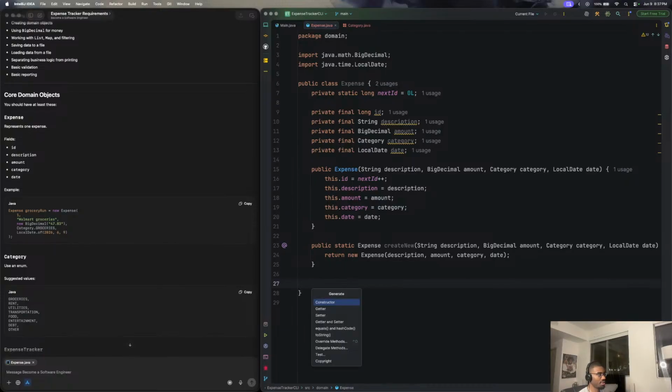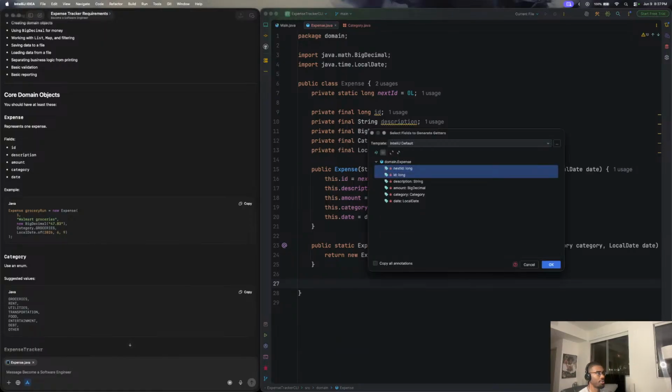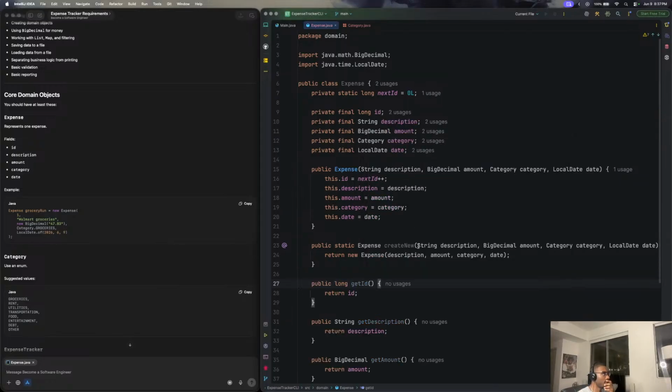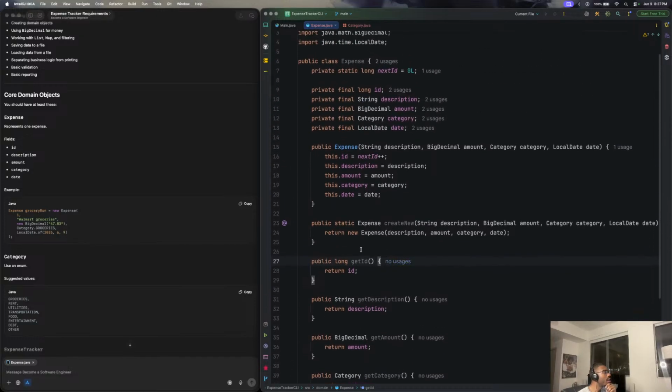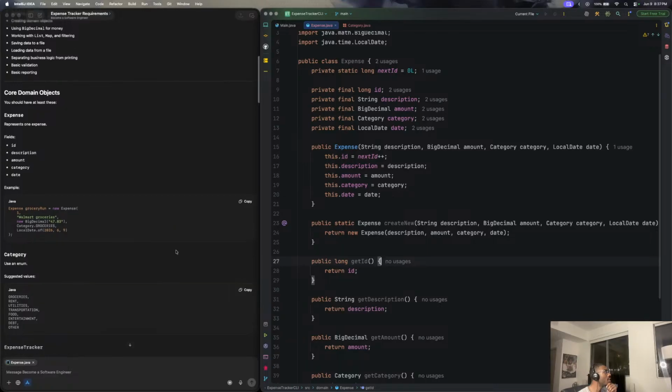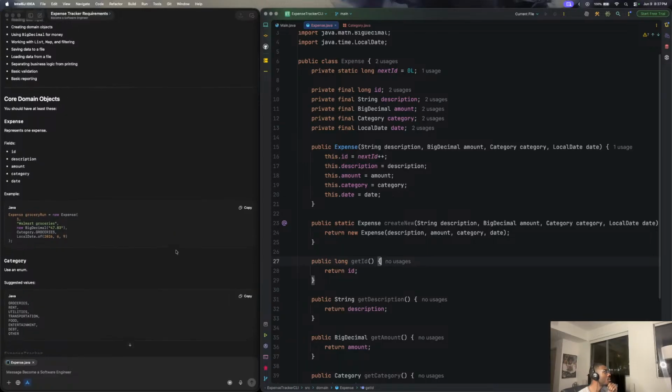Let's see. Okay, so yeah, I will have it do everything but that. Create the getters. And then what should a category or an expense do?